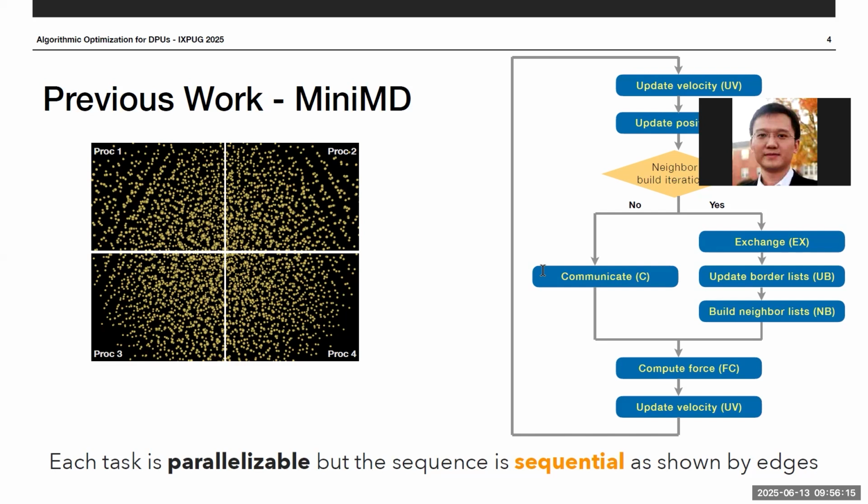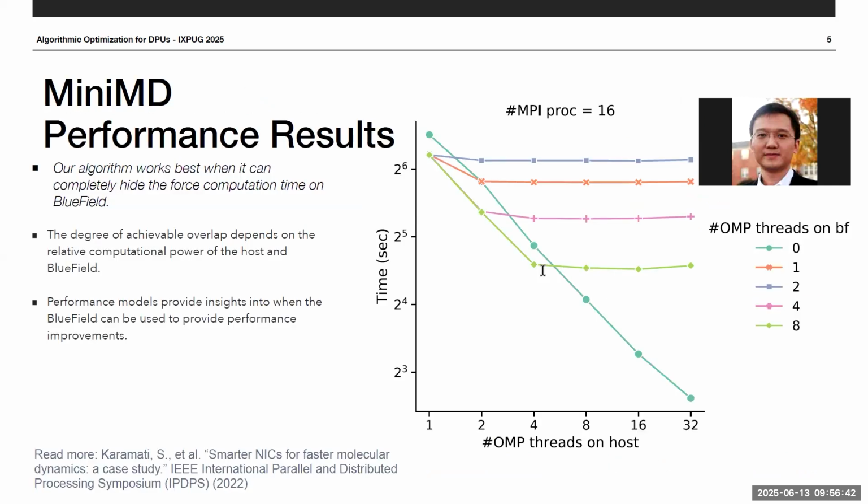The insight from this work is that you would think that putting the exchange and the update of the neighbor list on the Bluefield is the right thing to do. It actually turns out that is the wrong thing to do because the Bluefield is very bad at sorting. So the key insight Sarah came out with from this work is that moving part of the force computation, part of the serial computation, and rearranging the algorithm to make it more parallel was actually the right thing to do.